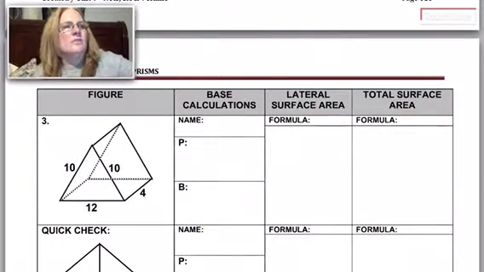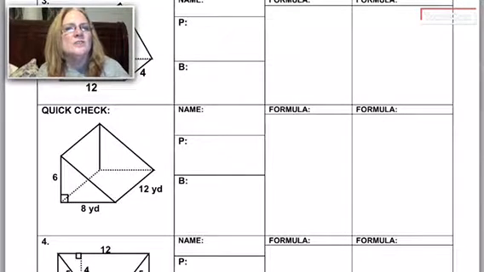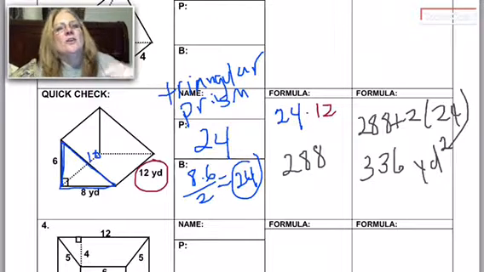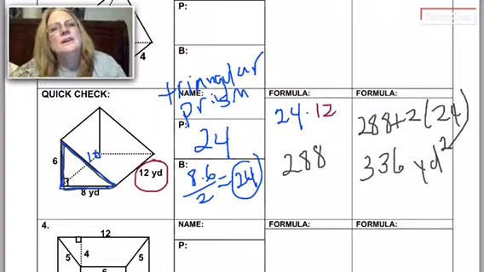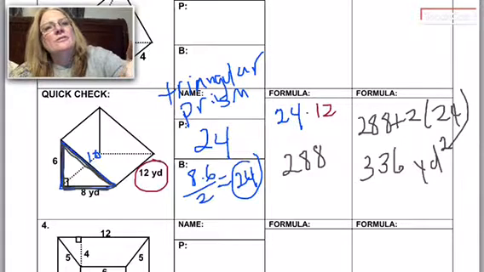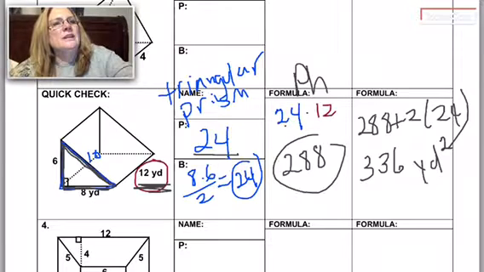Okay, so let's look at this one, and you should pause here and try and do this one yourself. Okay, so here our base is again a triangle. This is a triangular prism, and you can do Pythagorean theorem to get the hypotenuse is 10. So the perimeter of this base is 24. The height of the prism is 12. And so pH is 24 times 12, or 288.